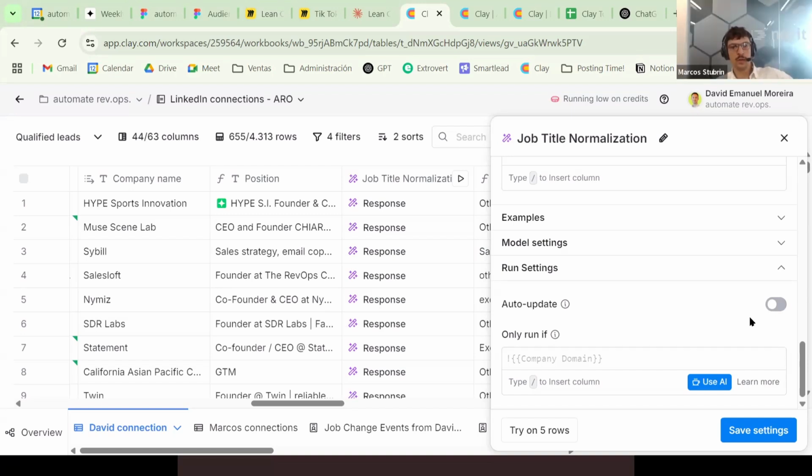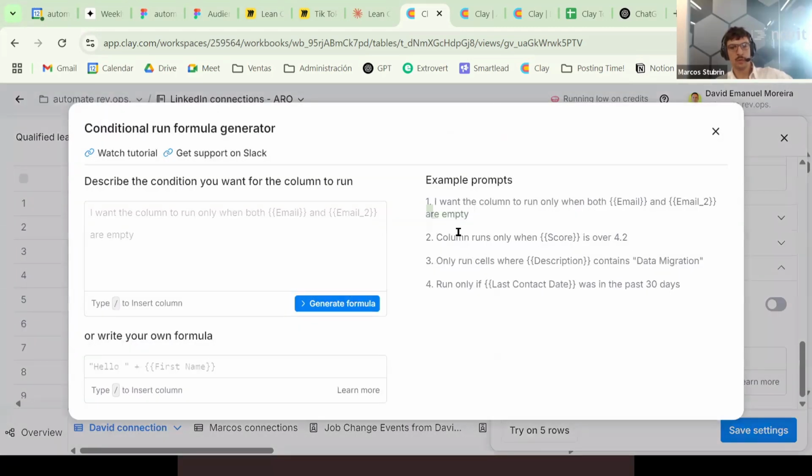Yeah, also, if you click on the Only run if use AI button, you'll be able to write the conditional expression, the logical expression that you want the table to meet, in your own words. Then it would generate the formula for you.